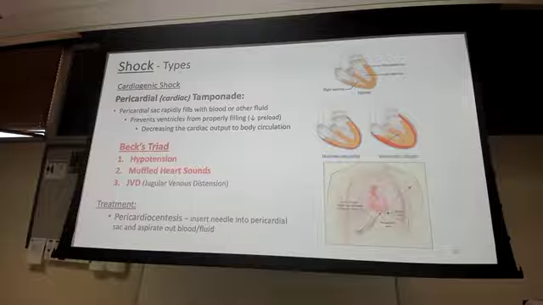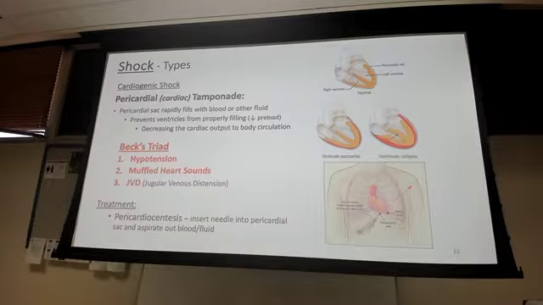And remember Beck's triad. Remember Beck's triad because every class I've taken, they've asked about something about Beck's triad. Or when you get to phase 2, they're going to pimp you. You guys heard of pimping before, right? Pimping is where you've got somebody, a specialist, who's just asking you a bunch of questions, trying to see if you don't know yourself, right? So they like to ask, especially surgery for some reason, they like to ask about Beck's triad. So make sure you know that.